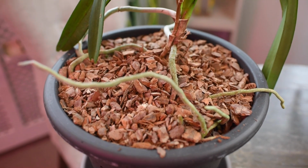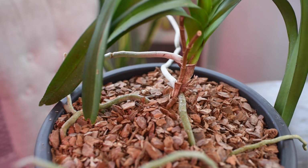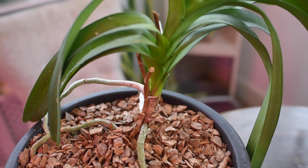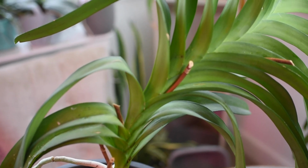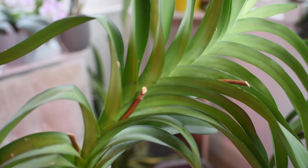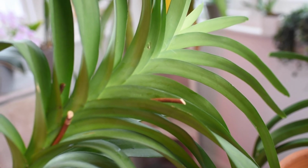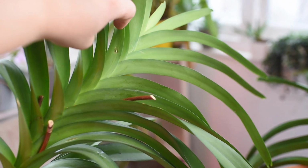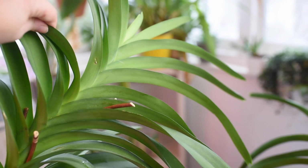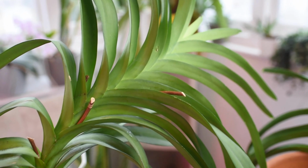However, the disadvantage, as I said, is that because they are so big, it's sometimes hard to find them a space and have enough mix to repot them, as I had my difficulties here. Not only that, but also finding a proper light location with the amount of light they need to grow. I do use growing lights, but I also have plenty of natural light here behind me that is exactly the amount of light these plants need to keep growing. So that being said, if you do have the space for it, I super recommend it. It's a joy to grow Vandas. I think the flowers are so unique and very different from other orchids as well, which is amazing.